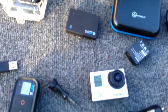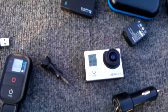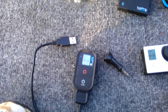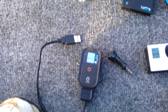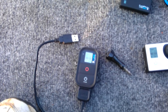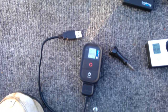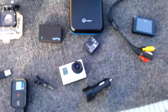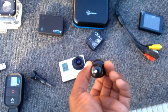So, does it take down the time of the battery of the camera? Yes, it does, supposedly by 10%. And again, the actual battery only lasts for the remote about 5 to 6 hours. So, for me, I plug mine up during downtime to get an extra boost when I have it on the water. So, here's how I use my system. Oh, and I forgot, this is another external power, 12 volt.